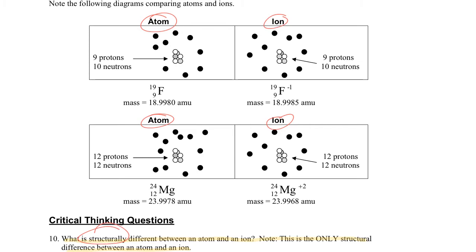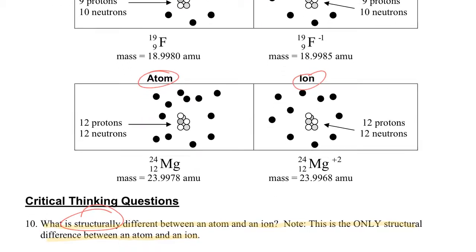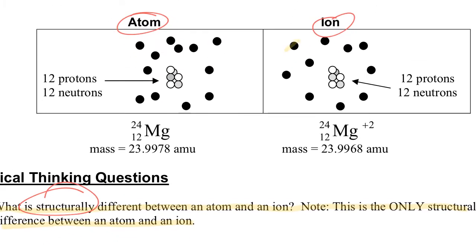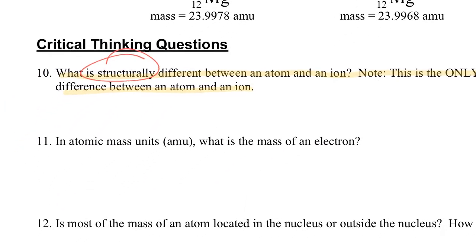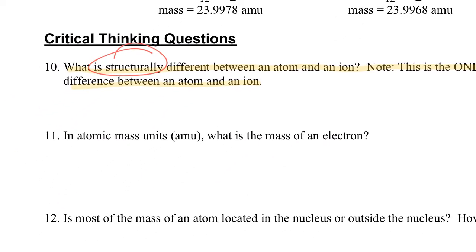And pretty quickly now they have to come up with the structural difference. And pretty quickly they see that, hey, you know what? The ion does not have the same number of electrons as the atom. Okay, and so for example, down here with magnesium, 1, 2, 3, 4, 5, 6, 7, 8, 9, 10. We've got 10 electrons, and the atom had 12. Okay, so they can figure that out. Now, I really like number 11 and 12, how they go together.